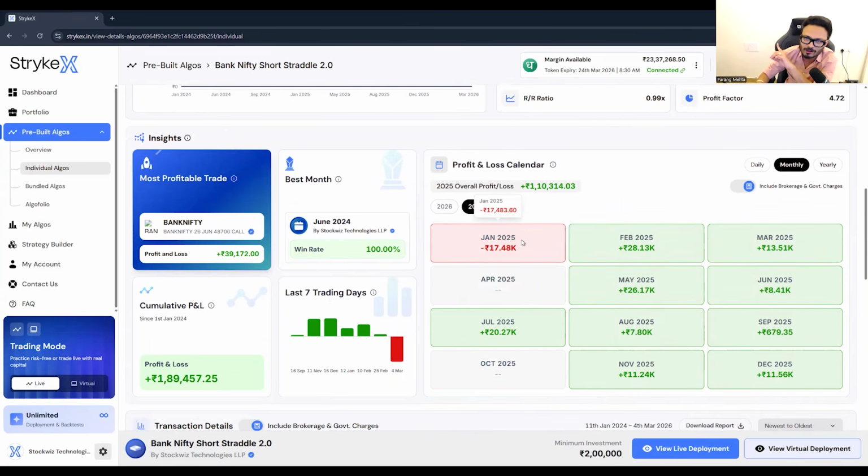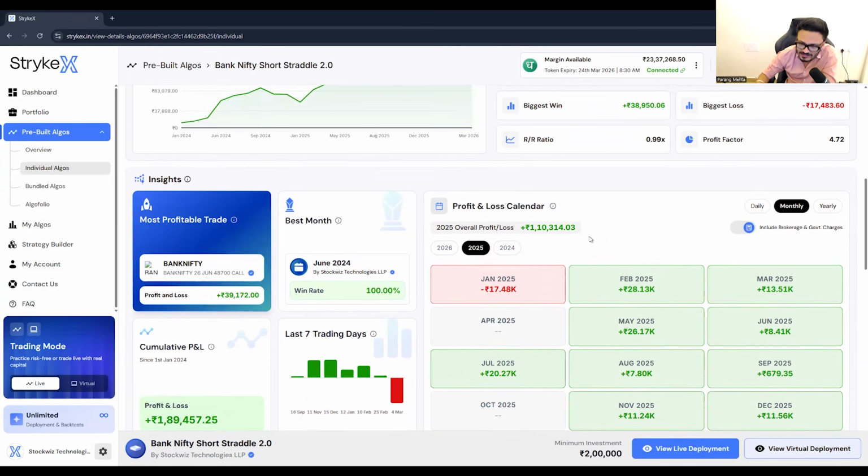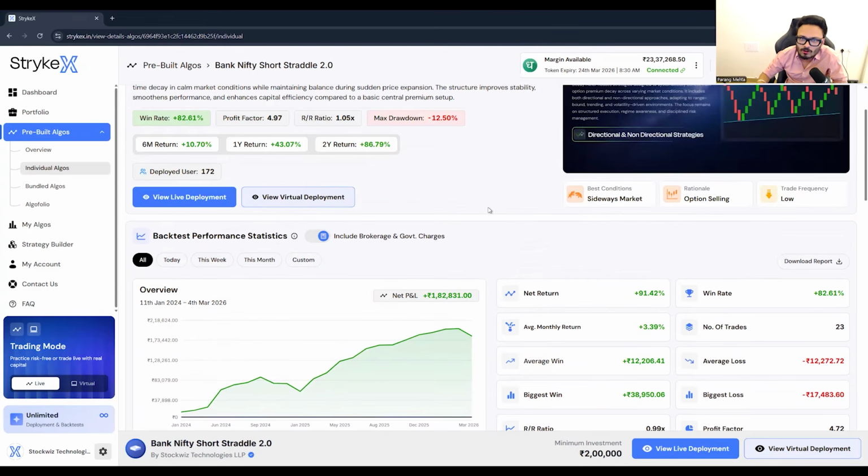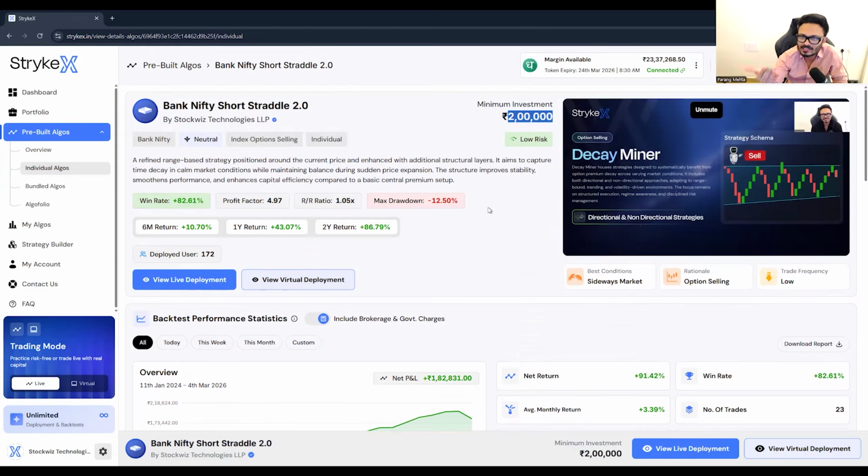But January 2025, we had the Russia-Ukraine war. So it again lost money. So you have to understand that whenever there is a big event, the strategy will be at risk. Now, usually when we know that the event is going to come, like Indian elections, budget day, we stop the strategy. But if Donald Trump decides to do something random tomorrow, we are not aware of that. And that's the risk that the strategy will have.